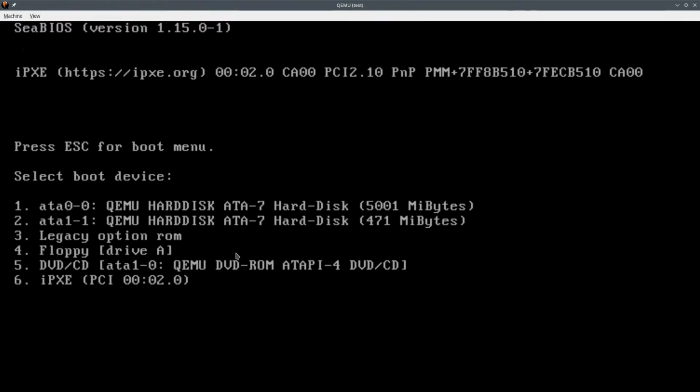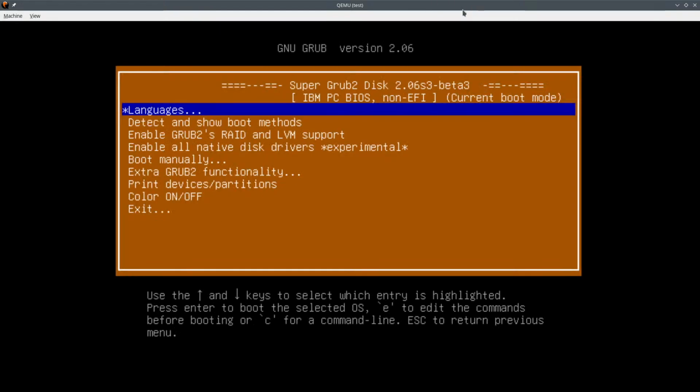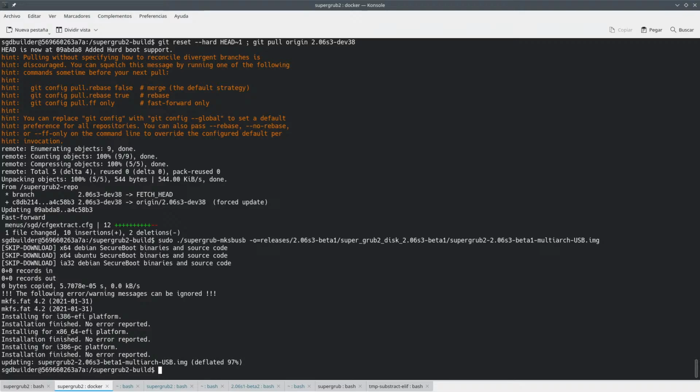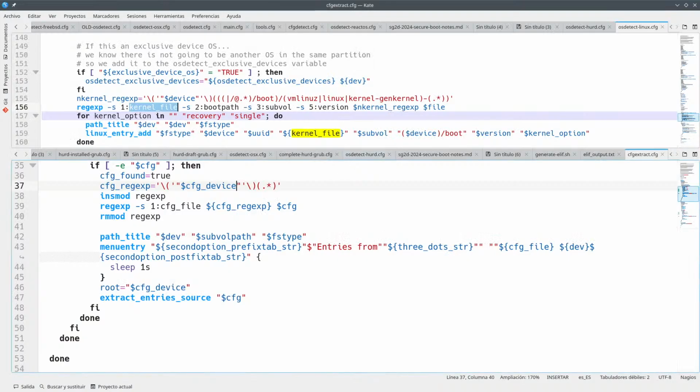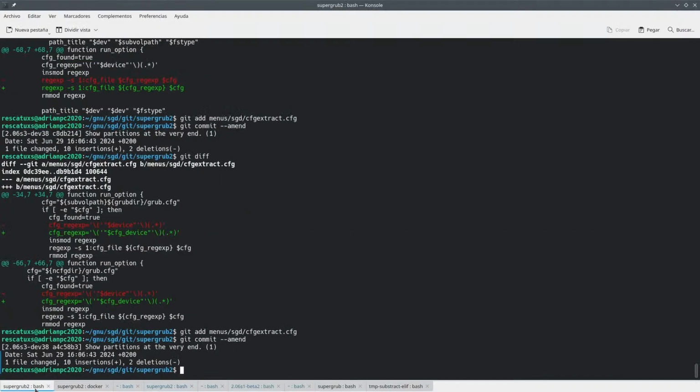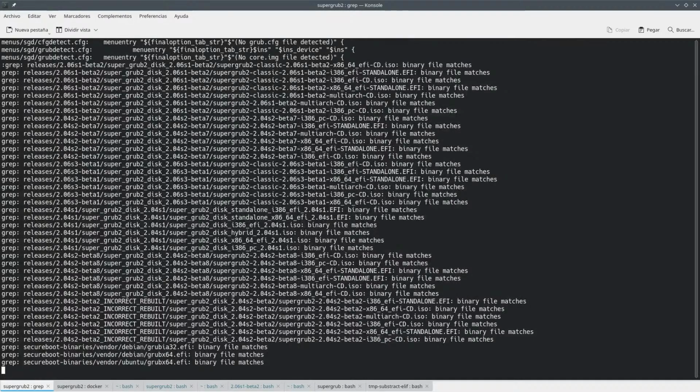Okay, yeah, number 2. Yeah, let's close all of this. So now we should be working in another file. So once again we check the menu entry thing.